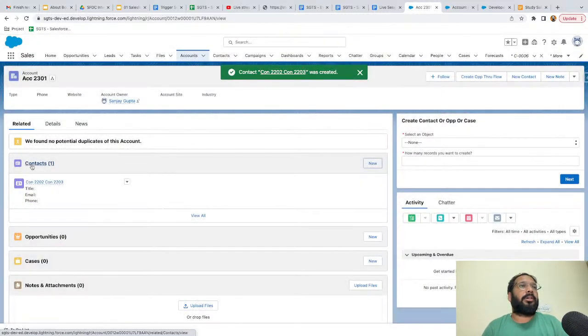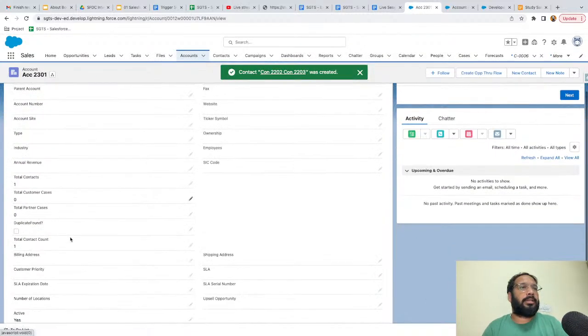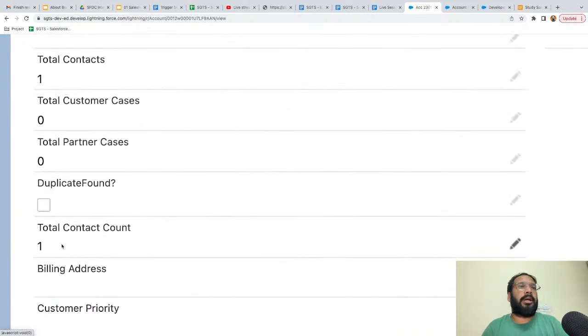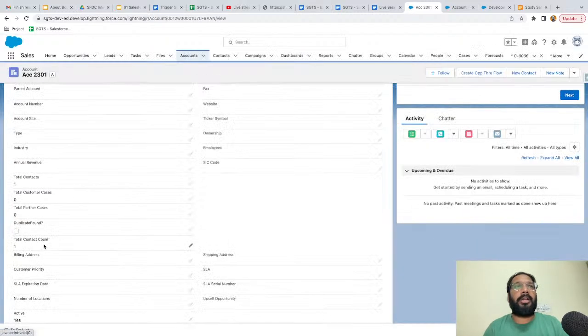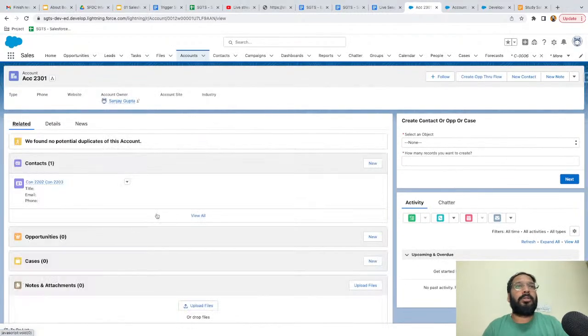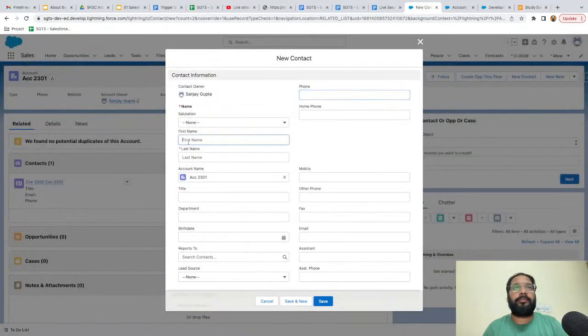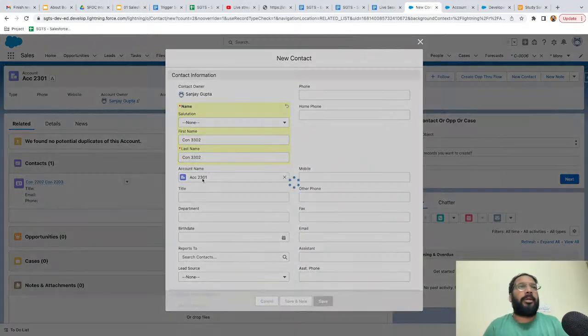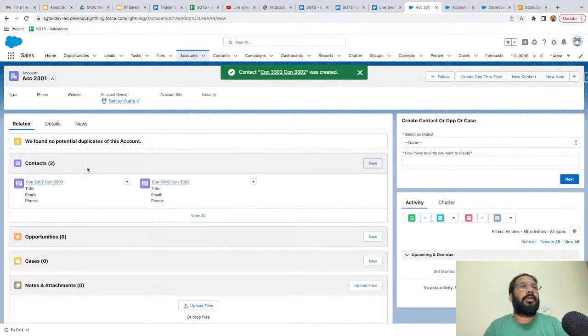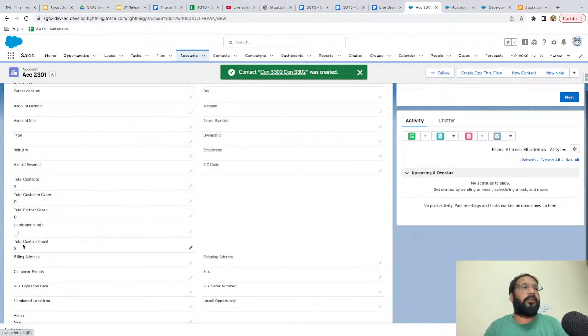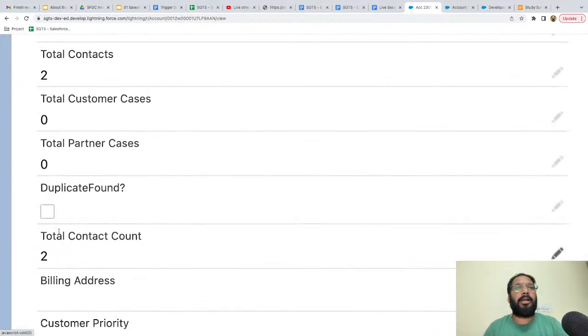So you can see one contact is created. If I go to details, here you can see total contact count is automatically 1. This way our insert operation is working, it is counting it by 1. Now if I go to related and create one more, so now it is having 2 related contacts. So if you go here, you can see total contact count is 2.